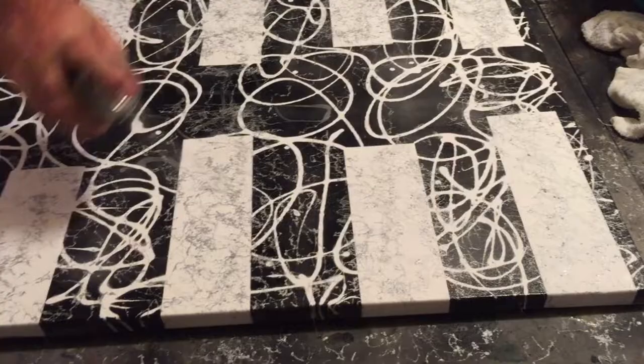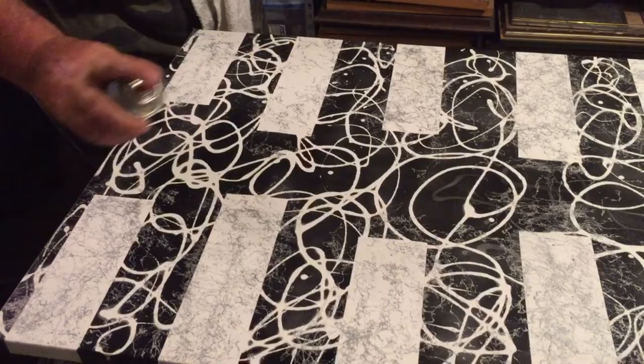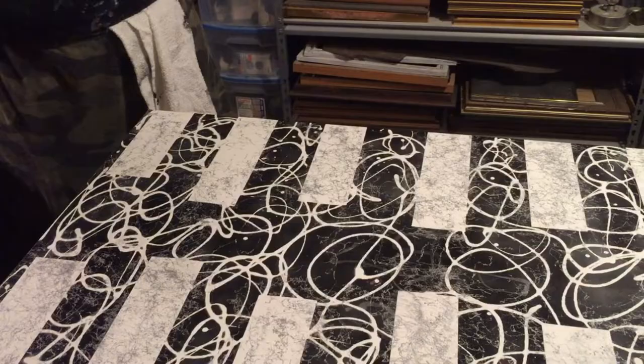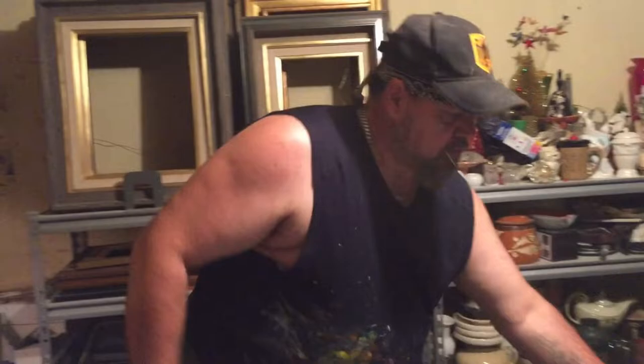Okay, and you've got to be patient, let this stuff dry. Don't get crazy with it. And then all over, lightly. Don't kill your contrast. And there you guys have it. Mid-century piece, black and white, beautiful piece, guys.